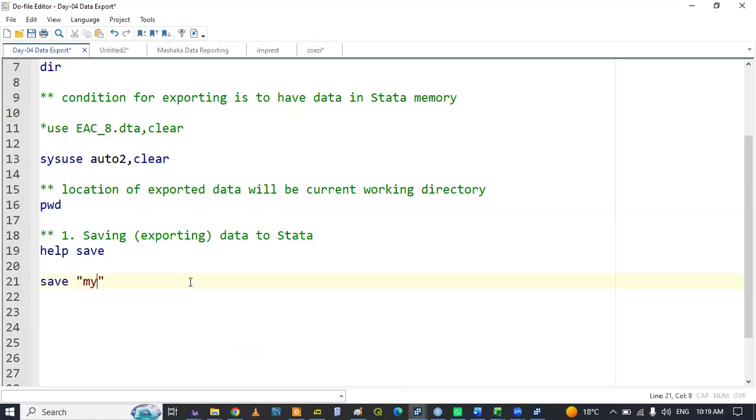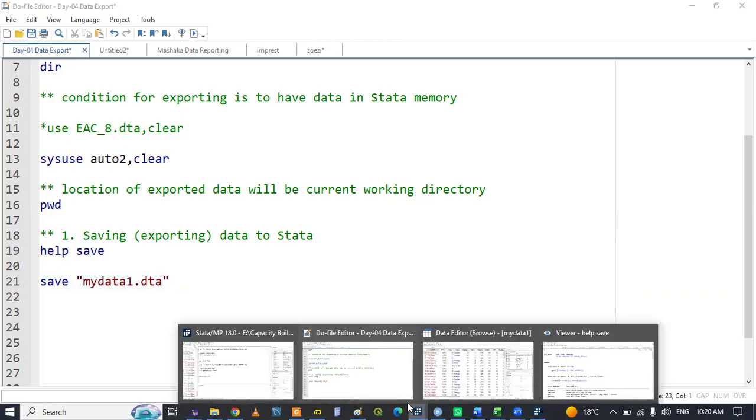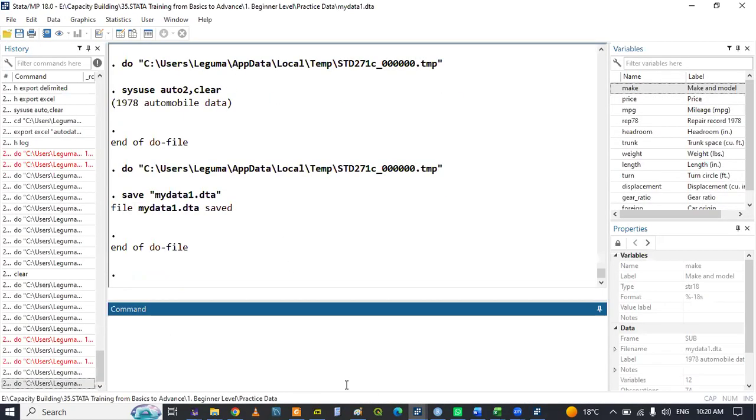So I prefer to say this is data1.dta, although even if you don't put .dta, STATA will still save it in STATA format, because save is only used for STATA. So this is number 1. So my file is there.